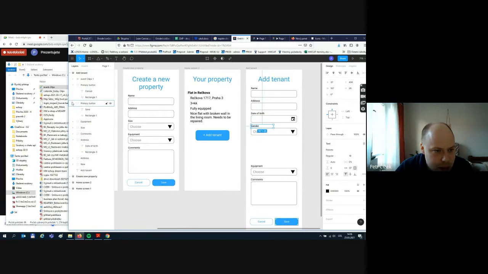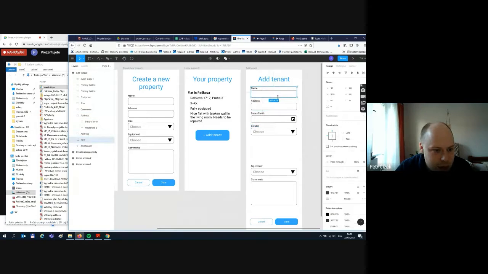Also, I need to tidy up a bit in groups. So name is name, that's fine. It's called new. Change the name. Address is address. Date of birth, I will change it to date of birth. Fine. Gender. Gender.